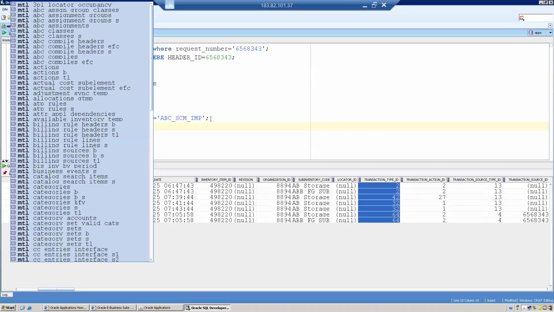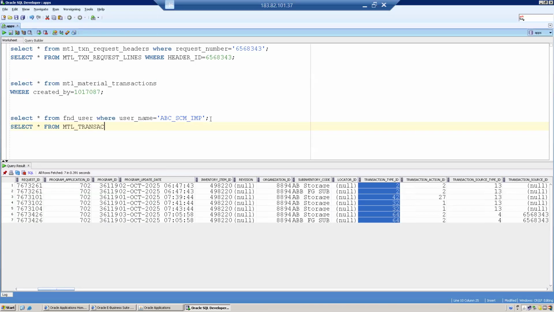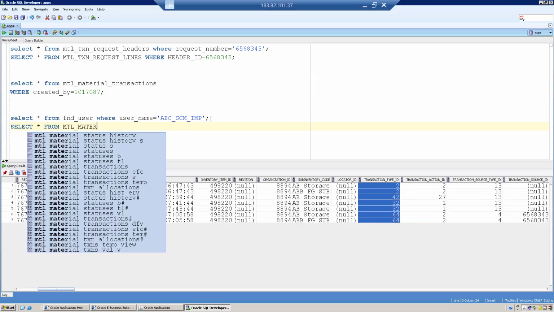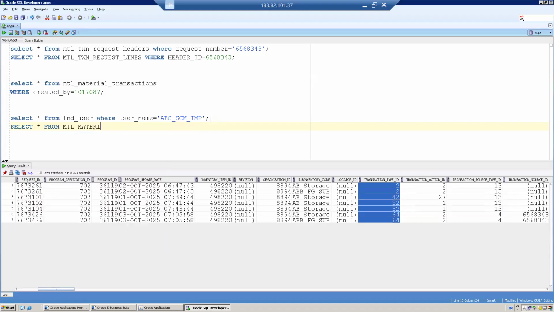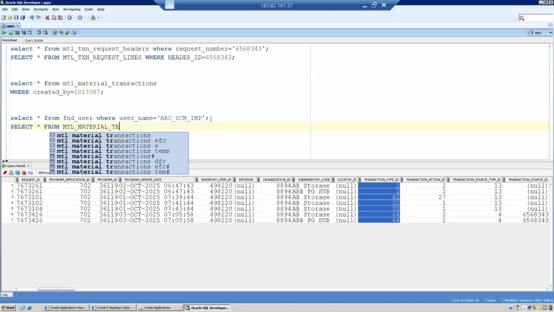MTL transaction types. It's like MTL material transaction types.